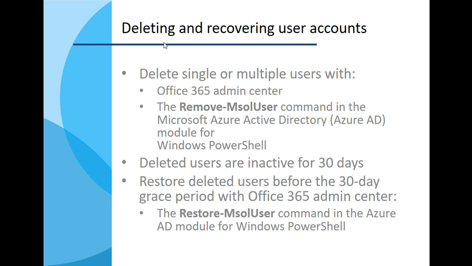And if the user has been deleted for more than 30 days, then you need to contact Microsoft to be able to recover such a user back. So bear in mind that you have a 30 days grace period to be able to bring back your user from the O365 admin center, and also by using your Windows PowerShell commandlet.